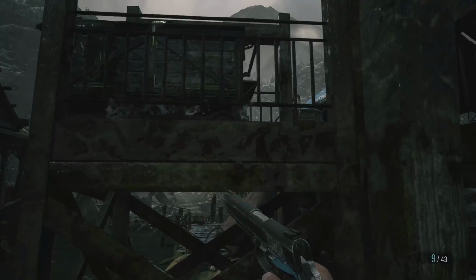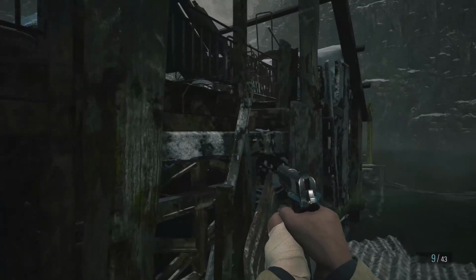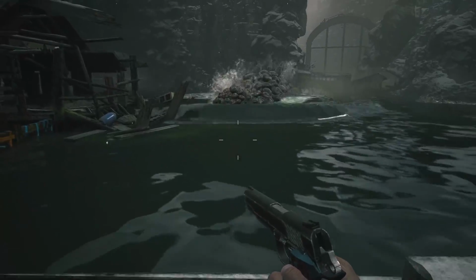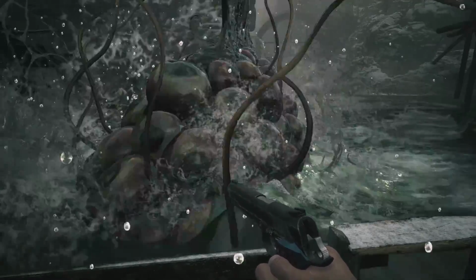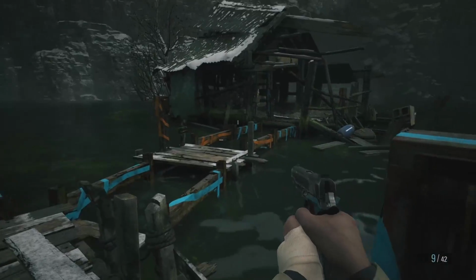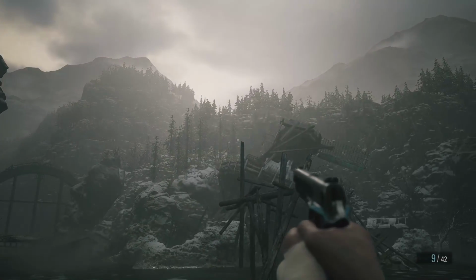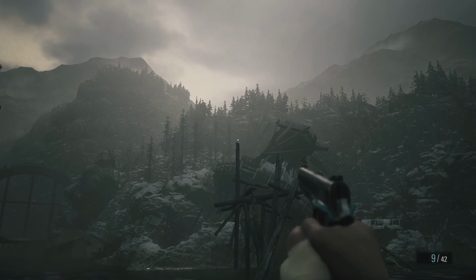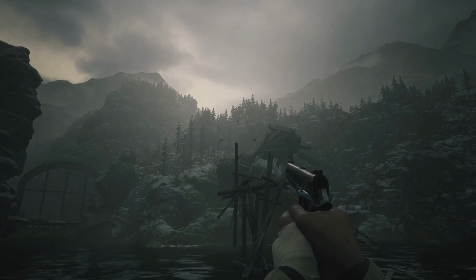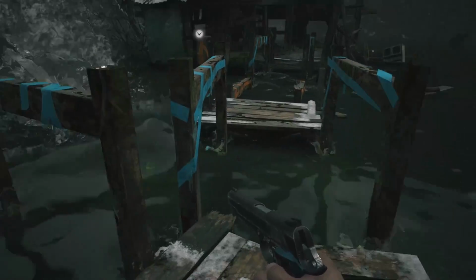Perfect. So now you can see there's our other little path maker, but now we got to get back up there and we have no way to do so. So we're gonna have to, of course, take the long way around while Moreau's constantly searching for us. From the chest here, from the switch here, before we throw that, take a look up right, and right where I'm pointing on this pillar is going to be another goat of warding. Okay, with that shot, throw the blue switch.